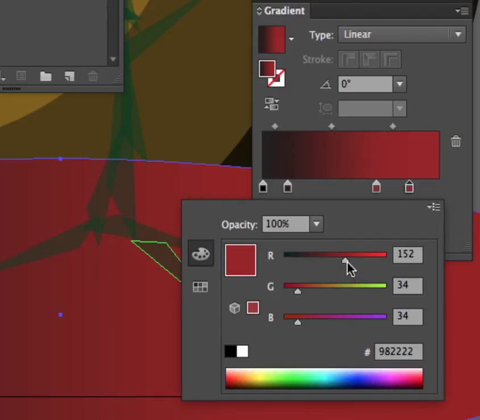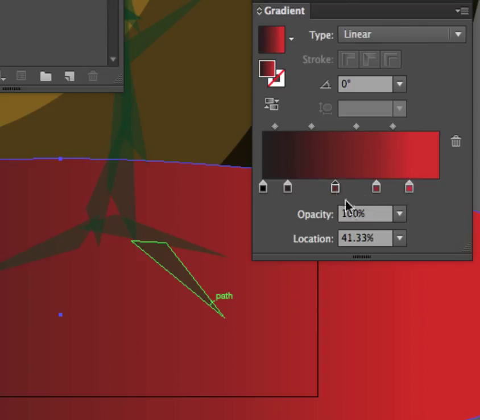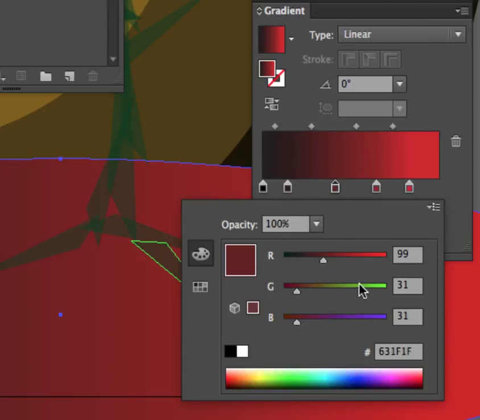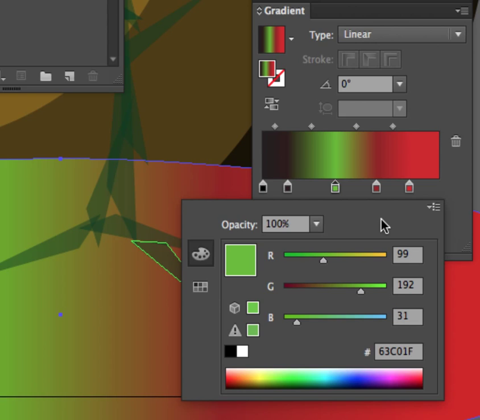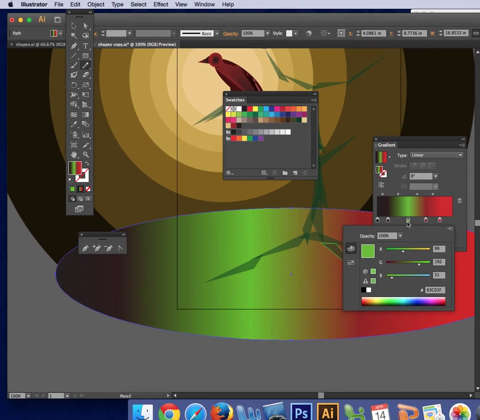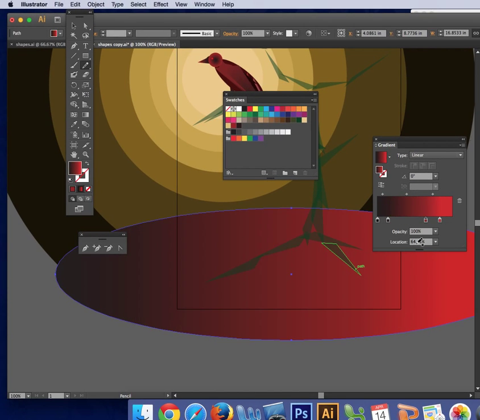So what you're going to do is you can play around with these a little bit, and you can have different colors. So you can add a color. For example, if I grab this and add some green, that looks terrible, but just to show you, and if you want to get rid of it, you hit the delete key and it's gone. And so, whoops. So I'm going to grab these and do something like that.